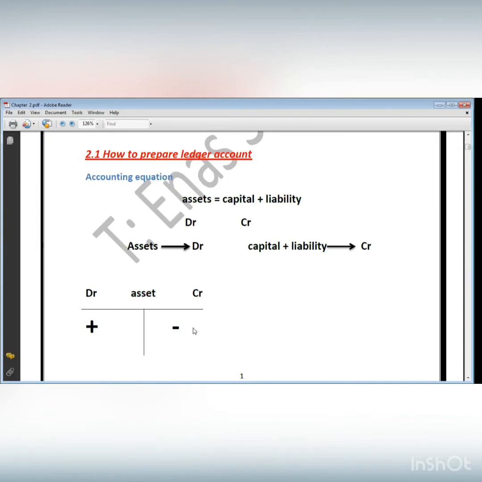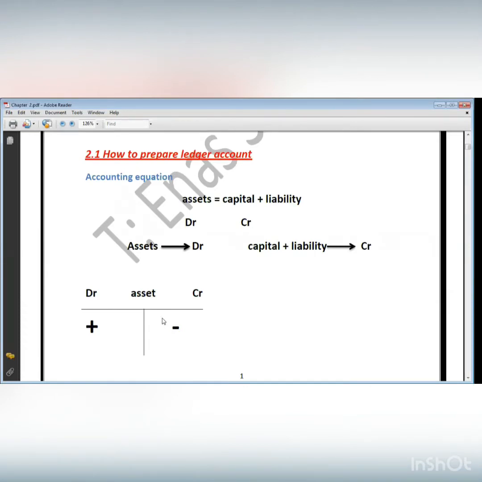So for example, I have a vehicle worth $20,000. I bought another vehicle for 10. This amount of 10, where will I put it? I will put it under the debit side here, which means it's still debit. Now, if I sold one of my vehicles, I have vehicles worth 20 and I sold one for 5, this means the vehicle will increase or decrease? It will decrease. So it will go to the other side. So I will write here the $5,000.